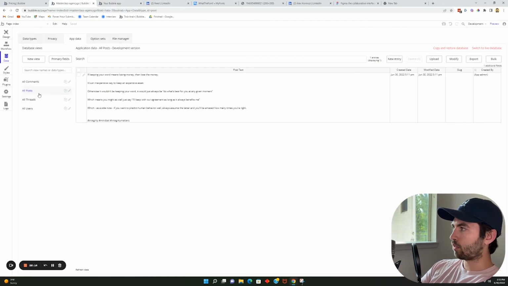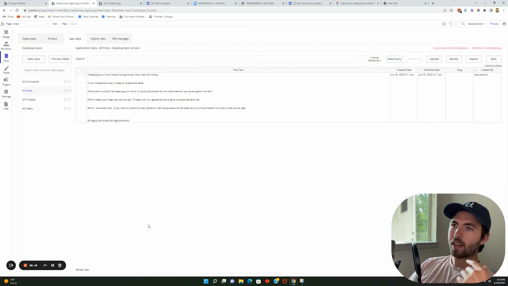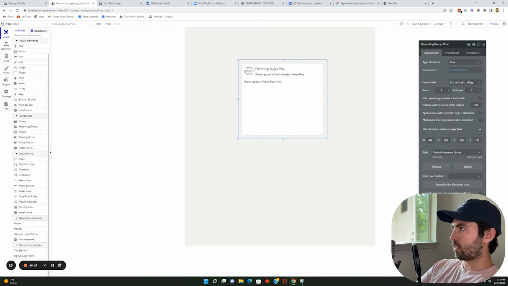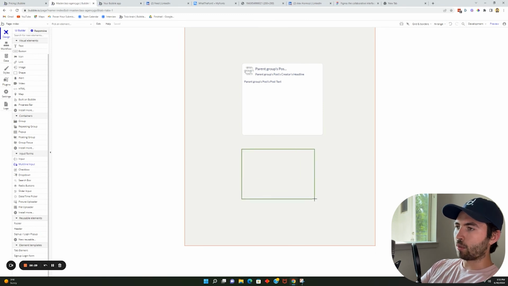But you have your post, right? And then the problem is this post was created by an app admin. So if I wanted to create a post, let's say, I'm just going to add this little button for demonstration purposes. I'll delete it because it doesn't look like what we're trying to achieve here.